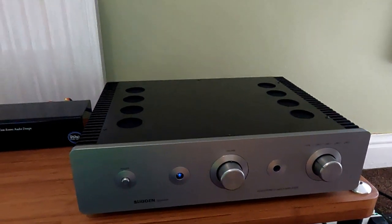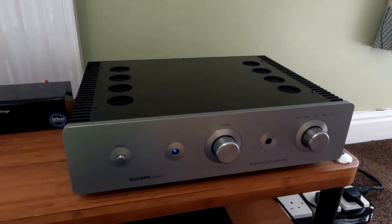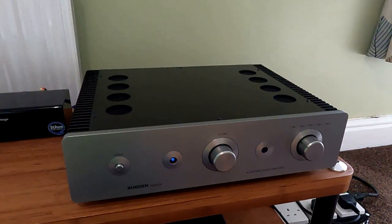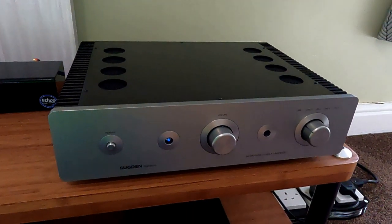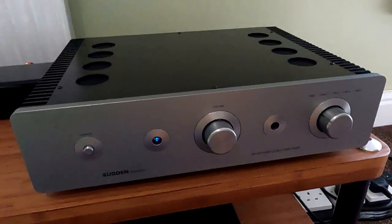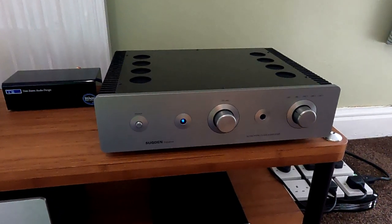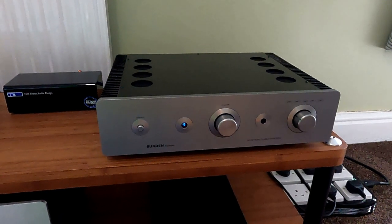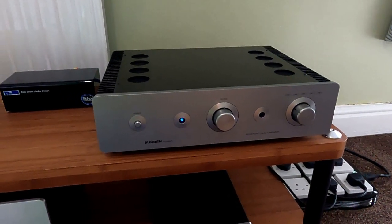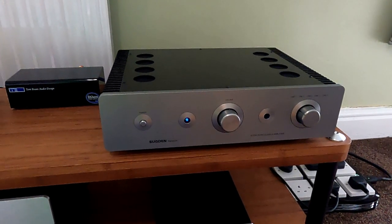I don't know, I have a feeling it almost seems to be with audio kit, the better the kit is, the worse the remote is. I think it's because it's not a priority. I think most decent kit, you tend to set the volume and listen to a whole album. You don't tend to flick around so much with it. I just don't think it's that much of a priority for a user, and I don't think it's that much of a priority for the manufacturers because of the cost involved, when they can be spending more money on the internals.